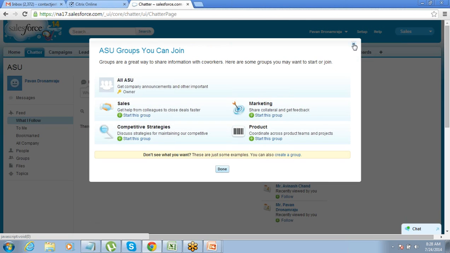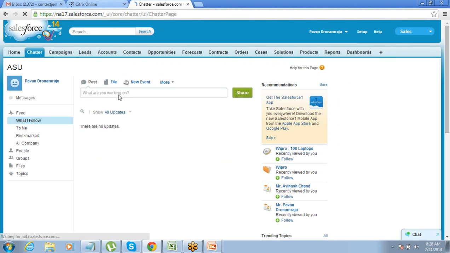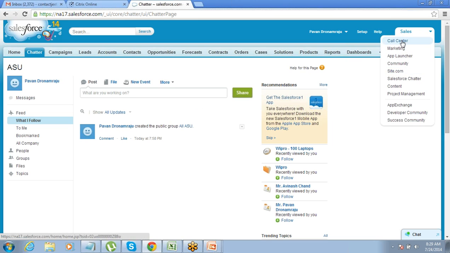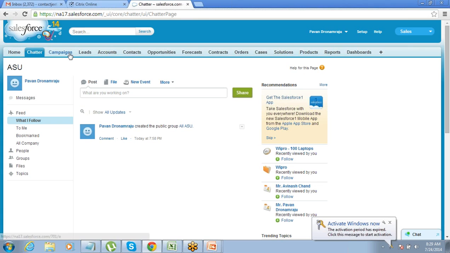One question. Yeah, please tell me. All these tabs, the campaigns, the account, are they just tables, or are those the CRM applications, the CRM modules? So these applications are listed here. Like call center, marketing, sales, these apps are listed here. These are all connected to the tables in the backend, right? So the modules or applications which you are talking about are listed here.